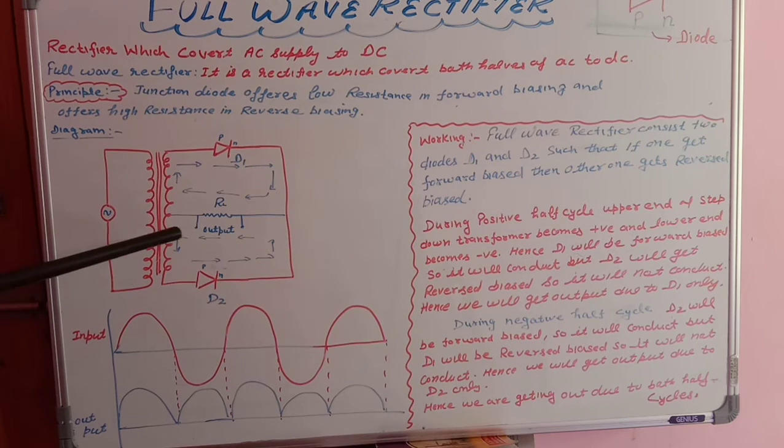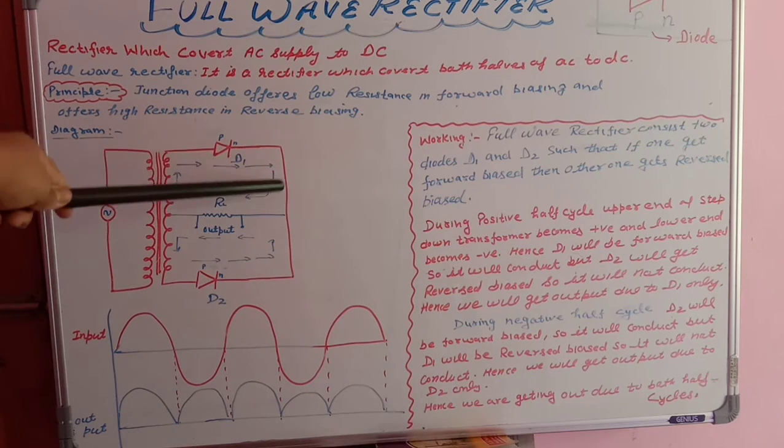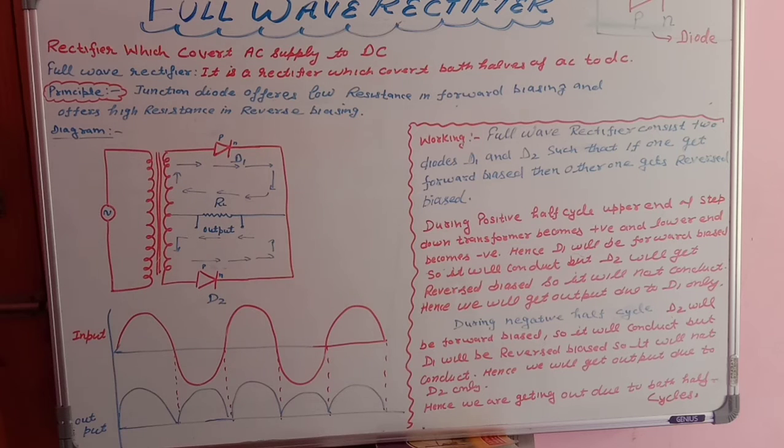You can just imagine that these are two wires, and wherever you connect these wires, you will get DC. Means you will get DC around the load resistance. Okay, so this is all about the diagram. These arrows are showing the direction of current, that current is moving in this direction. Okay, I hope the diagram is clear.